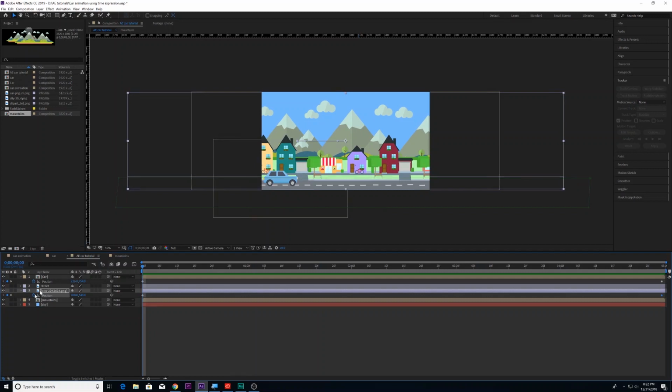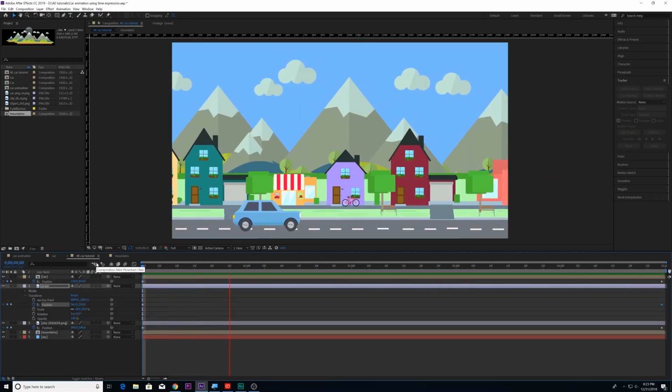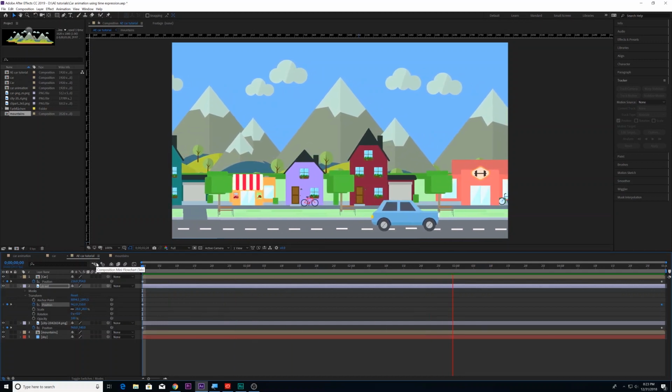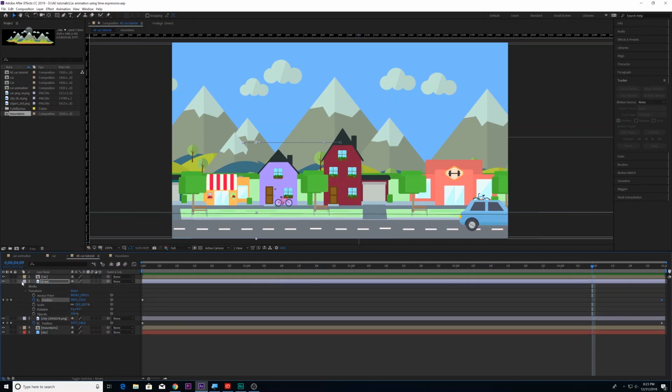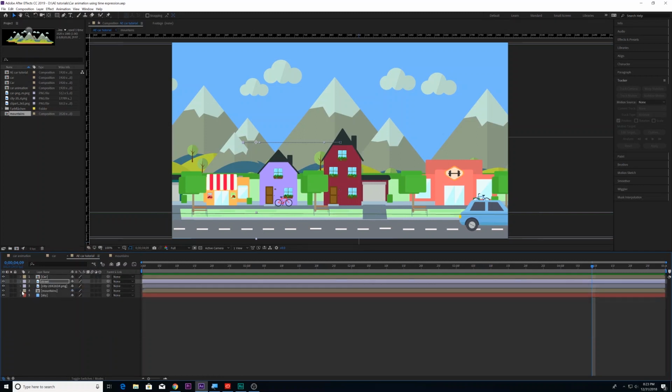Now we need to do the same with the street. So that's not bad. You can definitely make it look better. Cool. Now, the last thing that we need to do, so now we have the animation, we have the composition kind of ready, but the last thing that we need to do to make it look better, to make it look more realistic, is we need to create a camera and we need to create some depth of field.